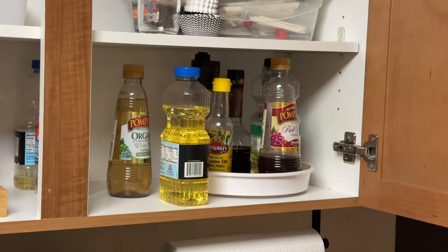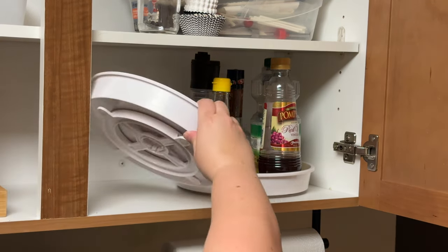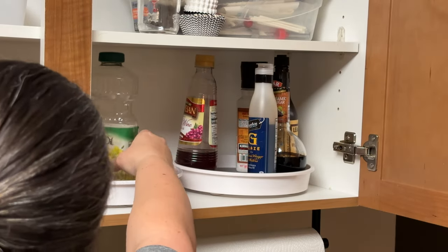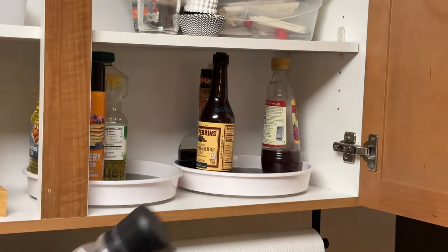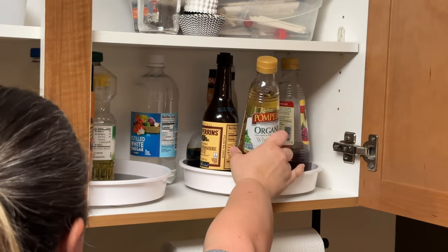In the upper cabinets is where I keep some of my most used ingredients. So in this cabinet, I have vinegars and oils. You'll see me later in this video adjusting these shelves so I can better fit these ingredients. But first off, I'm gonna just sort them all.